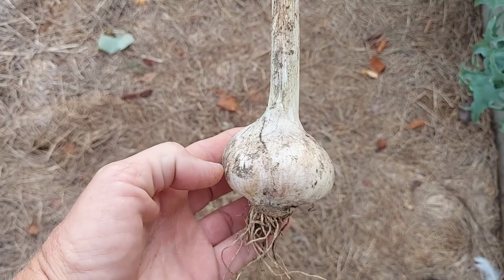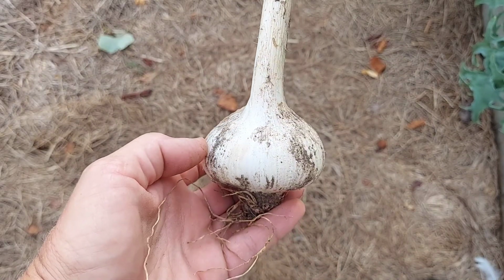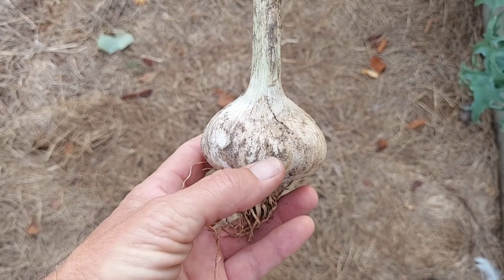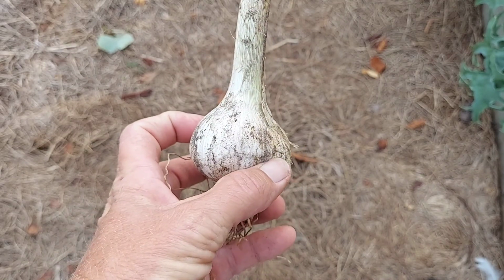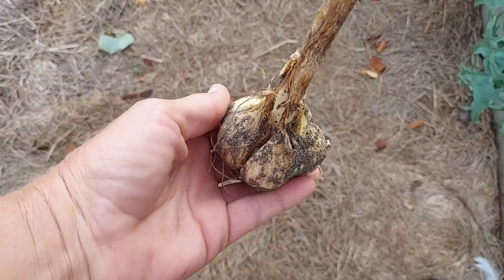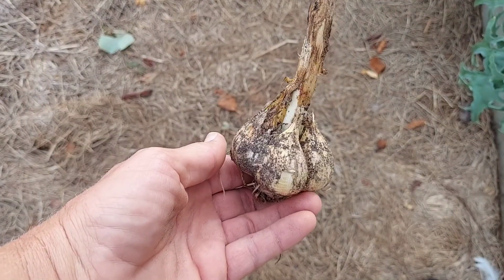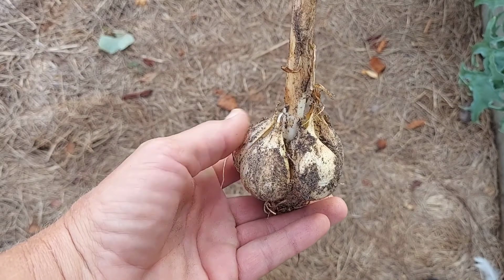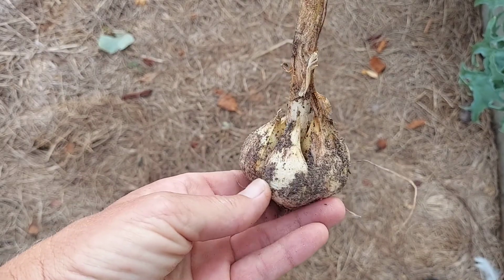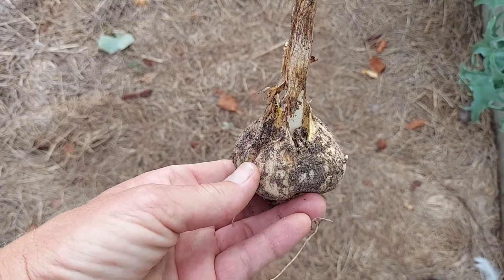Okay, so I got about a dozen of the fully formed garlic heads that have all the cloves in them. Here is one that just about dried in place. So, as you can see, it's got the cloves fully developed.